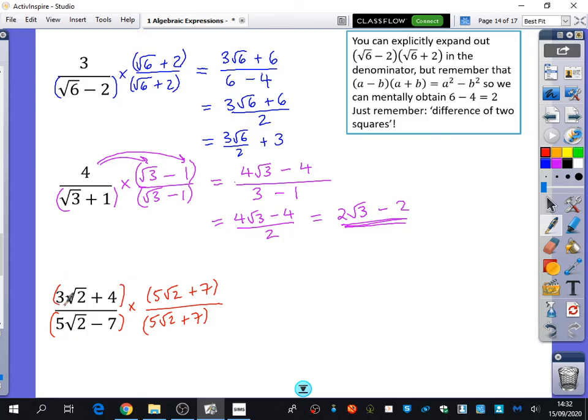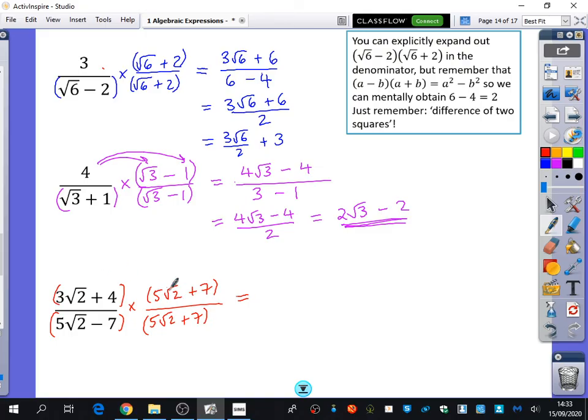So this is going to be a bit longer. Why is this one a bit longer? What's different that's going to make it a bit longer? Surds on top. Yeah, the surds on top as well. Here we just had integer, integer. We've now got a longer bit here. So you're going to need to concentrate as we expand the brackets on the top. So you've got to pay attention here.